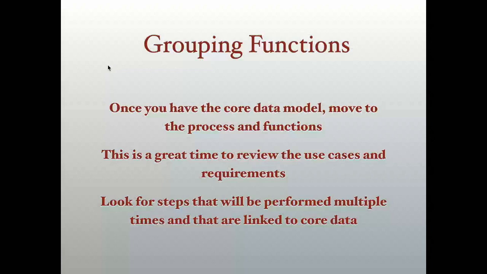Now, as I talked about, doing that punch list, we want to get into that grouping of processes and functions. We've covered this a little bit, but as I just said, you're going to go back to those use cases, go back to those requirements. You built that punch list, you start pushing these into different groups, and it's a plan it, do it, review it kind of thing. So you're going to look at your requirements and your use cases, put all of this stuff together, filter that, and assign them out within your core data classes and maybe your catch-all bucket. And you're going to come back and make sure that the functions that you have match what you started with as far as requirements and use cases.